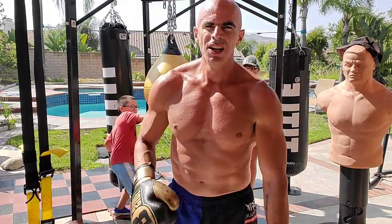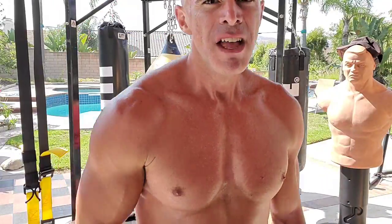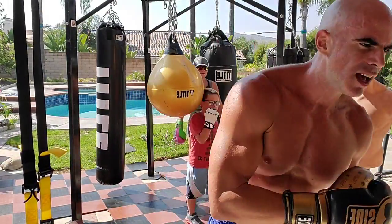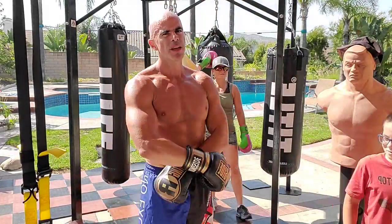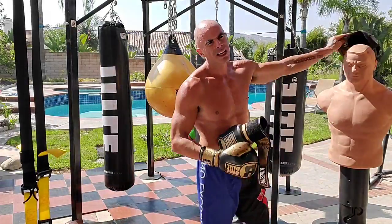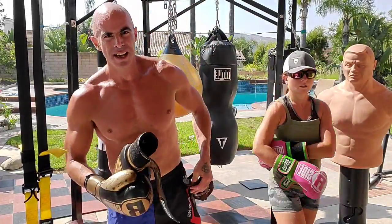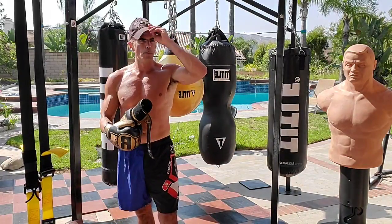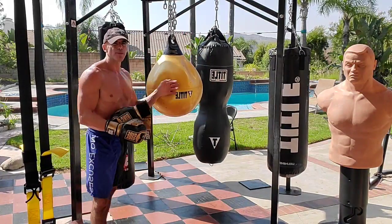Shake it out. You know we got knees coming up. If you're not out of breath, if you're not hurting, sweating like a pig, you're doing something wrong. I gotta put that hat back on before this freaking white dome that's reflecting in the sun turns into yellow bubbles again. It'll stop looking like this ball.